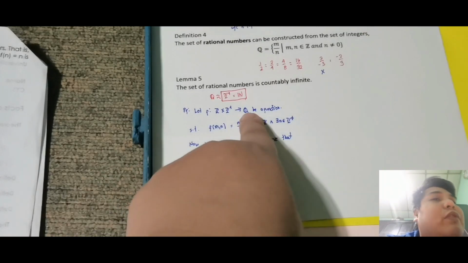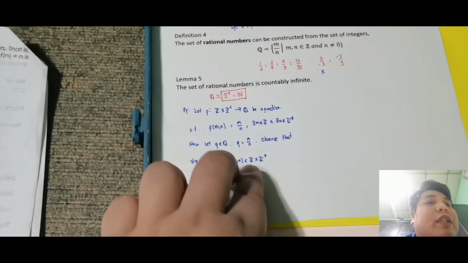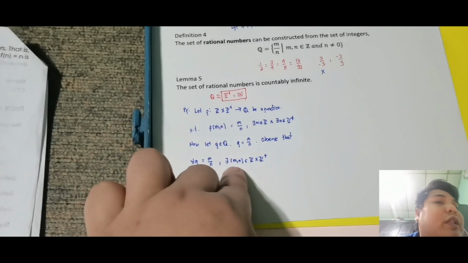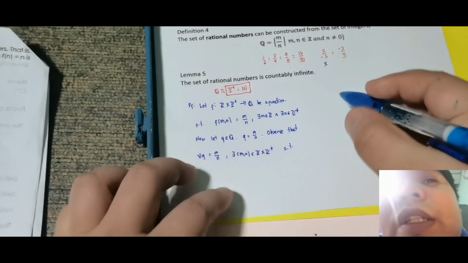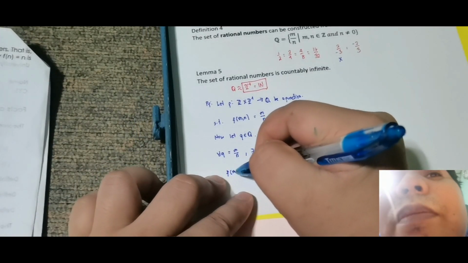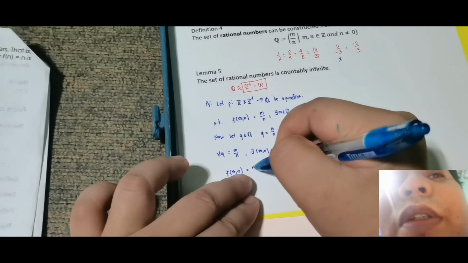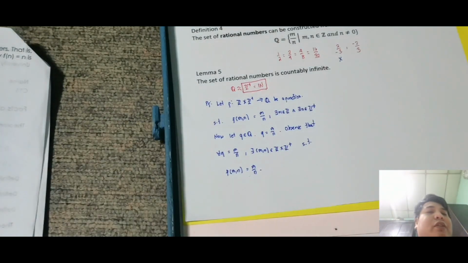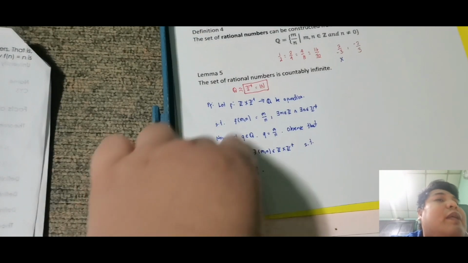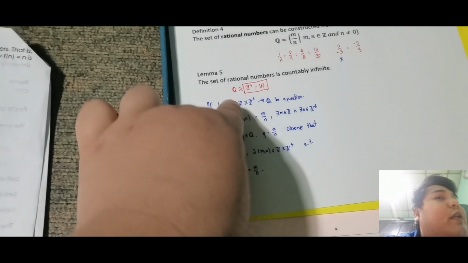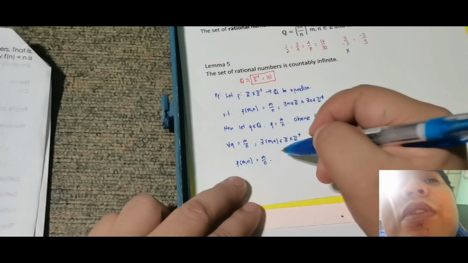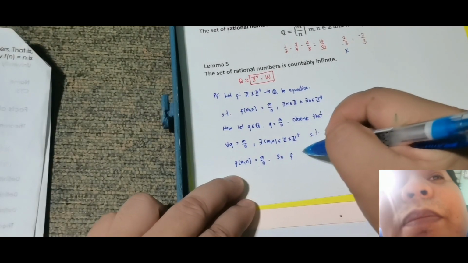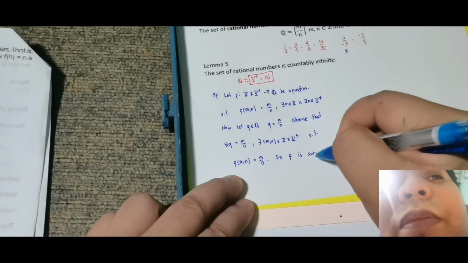Okay, so balikan natin ha. For all Q, element nung ating codomain, there exists a domain m, n, element ng ating domain na yan such that f of m, n is equal to m over n. So, anong definition yan? Kung napansin nyo, for all y, element ng Q, there exists x, element na ito, such that f of x is equal to y. Therefore, ano masabi mo? So, f is surjective.